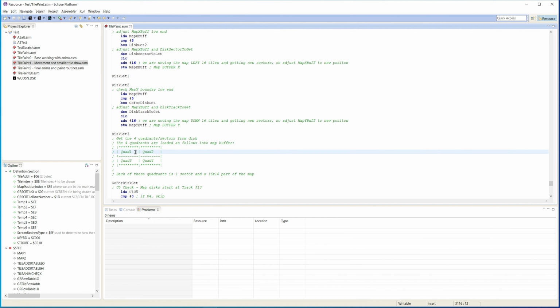So we figure out this track and sector. If we find out we're too close to the border, we subtract 1 from the sector. Sectors go this way. If we're too close to this border, we subtract 1 from track. Tracks go this way, right? And so our starting point is always quad 1. Instead of trying to track moving quad 2 and 4 left and then loading in 2 new sectors over here and all the math involved with that, I just decided it was easier to get all 4 sectors, because it's linear. You take this, you get that track and sector. You add 1 to the sector, you get this one. You subtract 1 from the sector and add 1 to the track, you get this one.